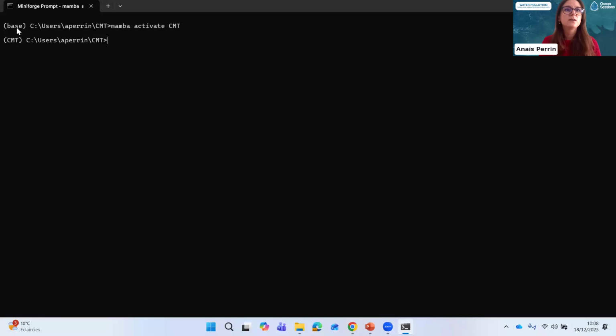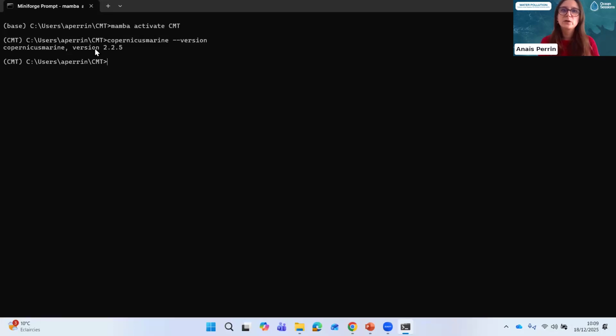Please note, I'm no longer in my base, but rather in my environment CMT. To check the Toolbox version that is installed, you simply write copernicus-marine version with 2 dashes. And now the Toolbox says that the current version in use is the latest stable version 2.2.5.